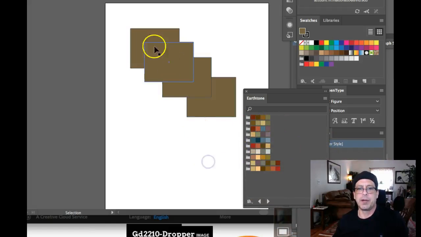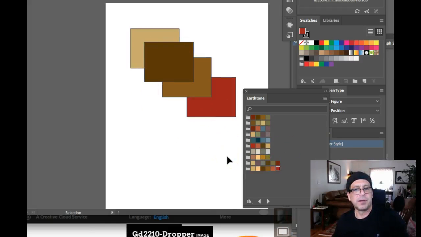For example, I can come right in here and start selecting colors to use in creating harmony in these palettes. Okay, and let's just go to the bottom one, for example, and let's just go ahead and select some colors in earth tones, and look, there's a wonderful, harmonious, effective color choices based on earth tones.